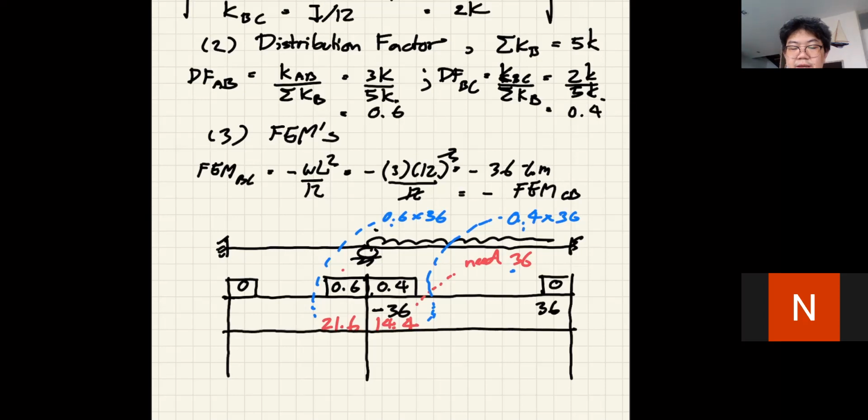First cycle. Now, what you should notice from your first cycle is that whenever you sum your moment in each cycle, you see, when you sum everything up at joint B, your sigma moment is 0. So you can always check whether or not you have done things correctly after each cycle, because by the end of each cycle, you need to balance your moment, and therefore your sigma moment will always be 0.